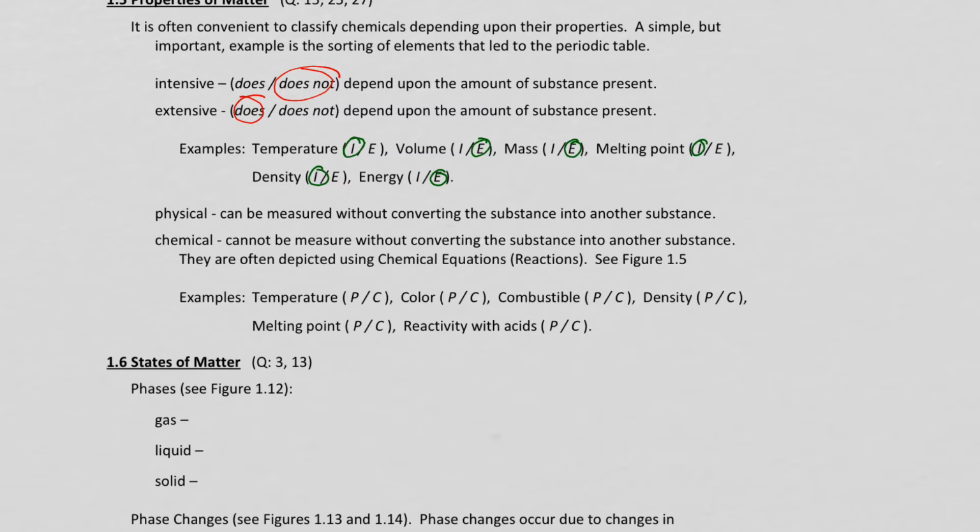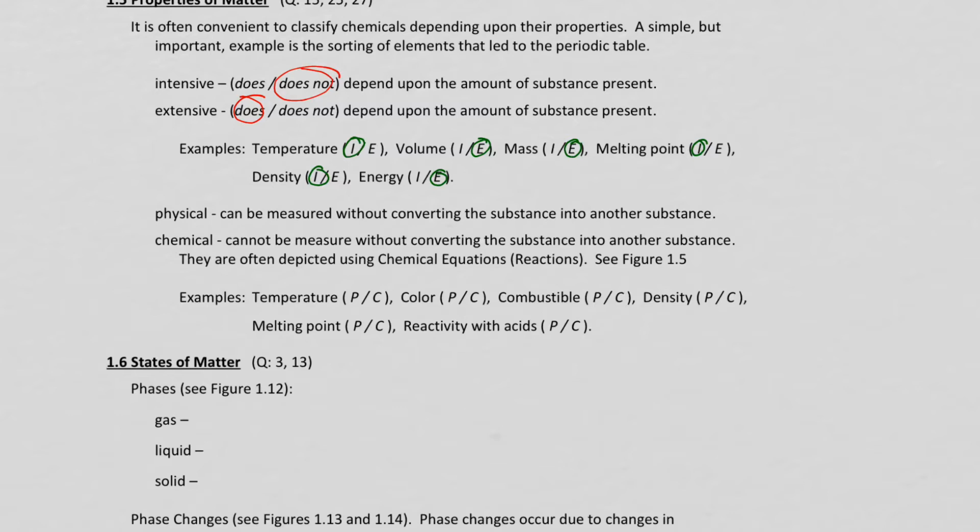Density is intensive, right? Let's say I have that coffee once again, and let's say I made it extra strong, so that coffee was super concentrated. And let's say I added some milk, right? Let's say I added some creamer before I separated it, and then I separated them, right? Would the density of the original coffee be the same as the 2 individual aliquots? Yes, it definitely very much so would. So it is intensive. Right?